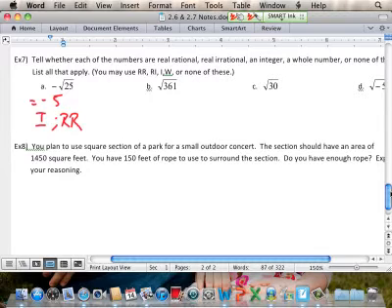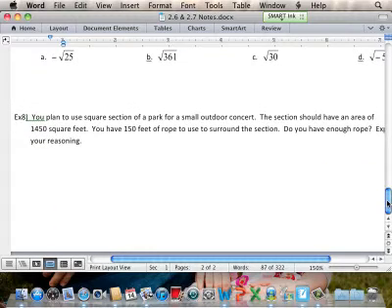Okay. Skip over to part C. The square root of 30 is not a nice perfect square. Therefore, it is a real irrational number. All right. And again, that's what we're doing there. Part D, since it's a square root of a negative, is going to be none of them. Okay. It's an imaginary number, which we're not going to really talk about in this class, but there are things such as imaginary numbers that we can work with. But again, we're not going to do that in this course, or at least in the near future.